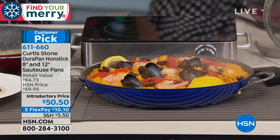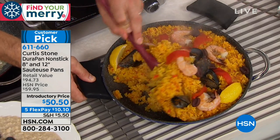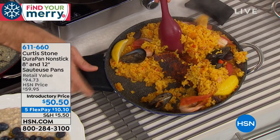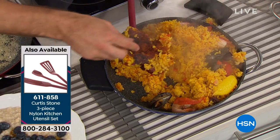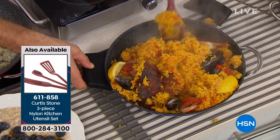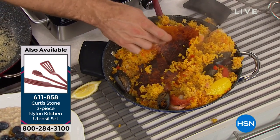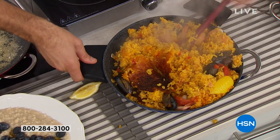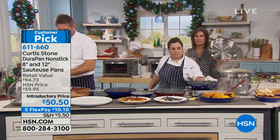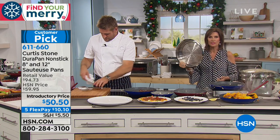I've done a paella here — let's have a look underneath because this is the really cool part. Look at that: the rice is sticking to the bottom of the pan, but instead of burning it's getting gorgeous and crispy and is going to taste so fantastic. That beautiful caramelization you can get on the rice means you'll be able to make fantastic paellas. You'll be cooking steaks, literally anything — and you can even steam in this as well.